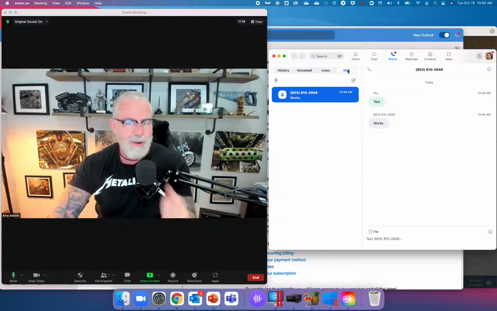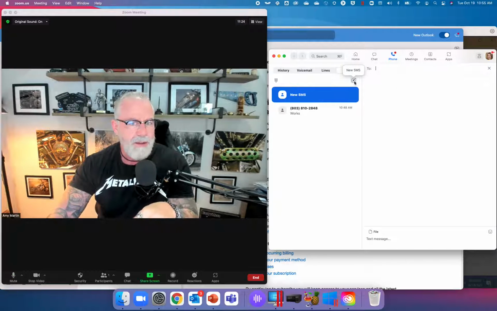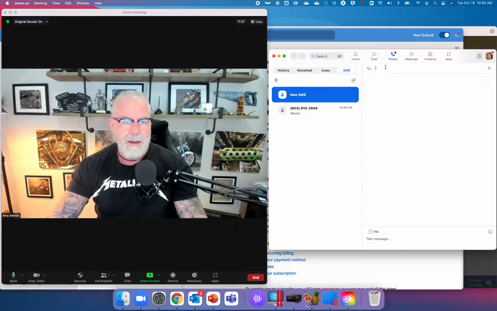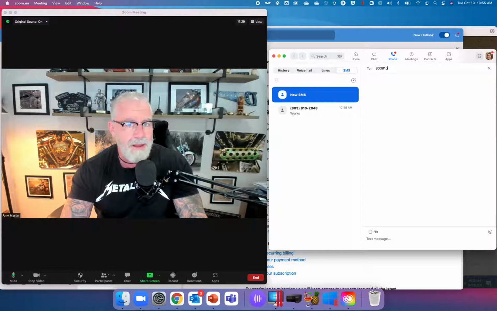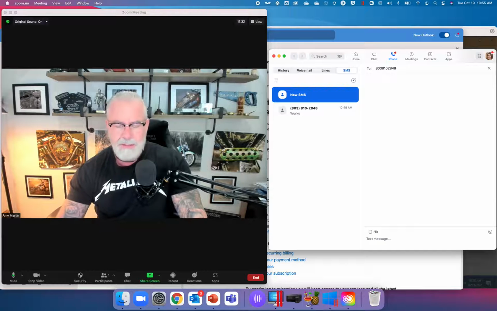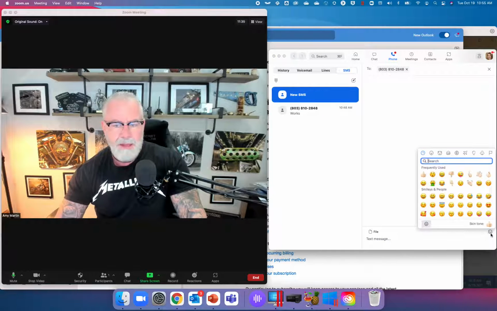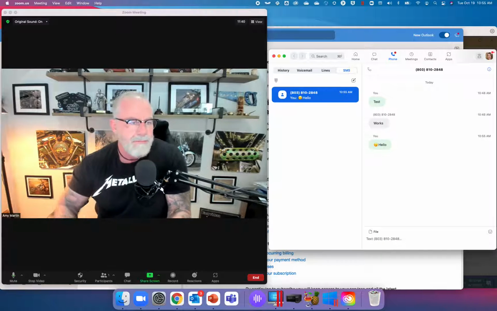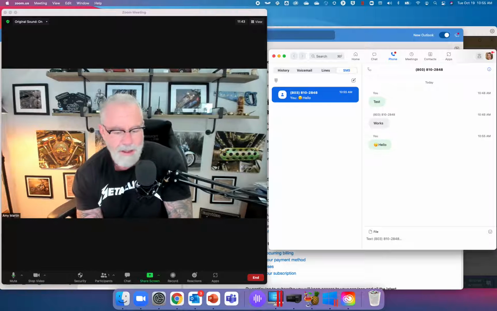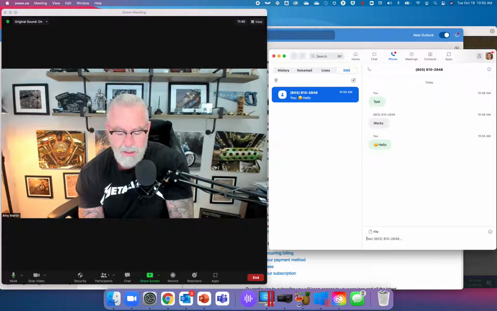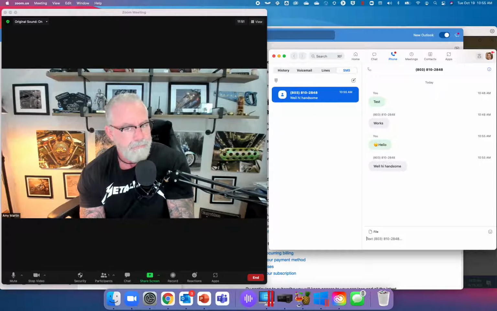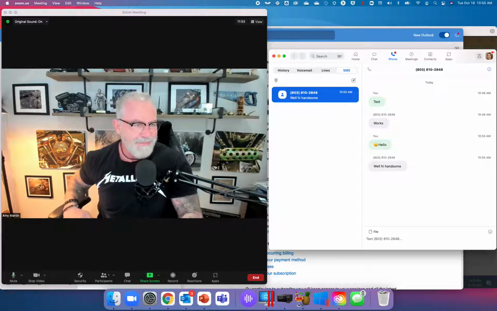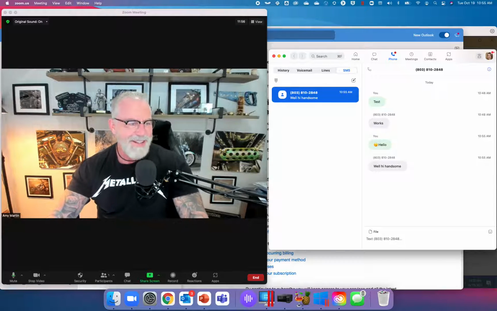Zoom texting works right now. You have the ability to text anyone with your Zoom phone. I can obviously just type in a number. It's how texting works, right? This is my test phone down here. I can actually type in the number I want to text, and then I could send emojis. I could send hellos. Look at that. Texting right to an iPhone or an Android phone. Doesn't really matter. Well, hi there. Handsome. Look at that. Hi. Well, hi, handsome. Well, hello. Back at you. All right.